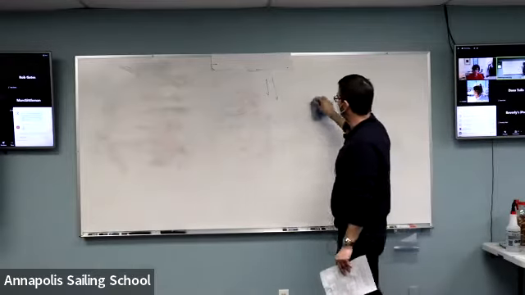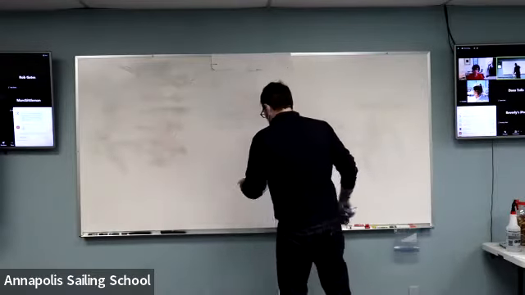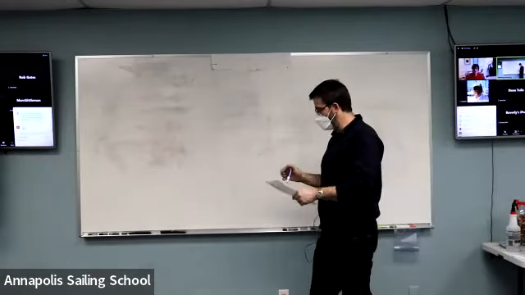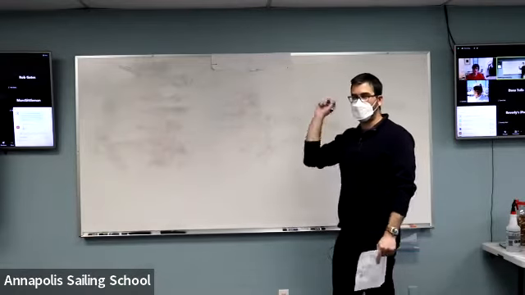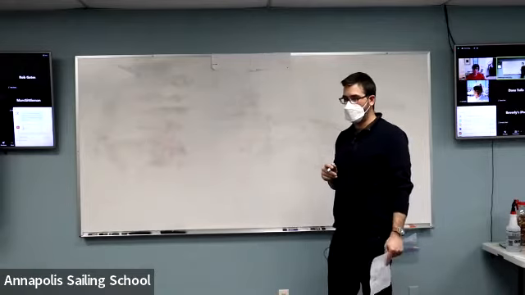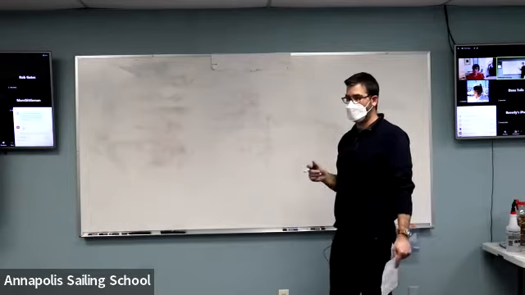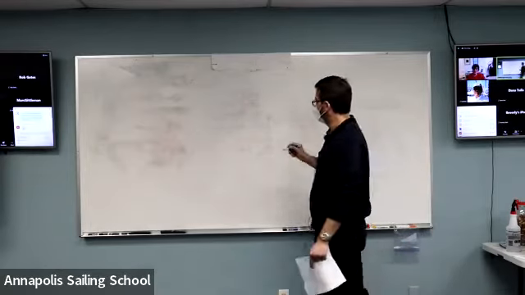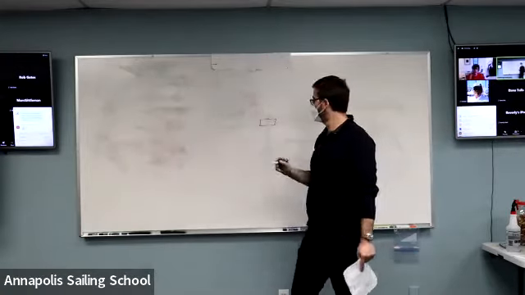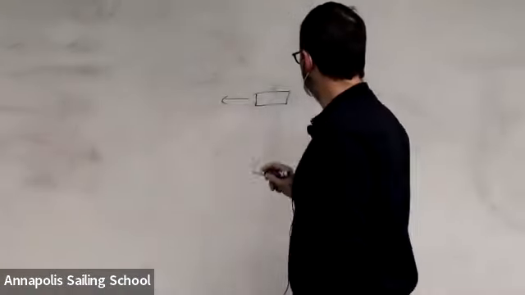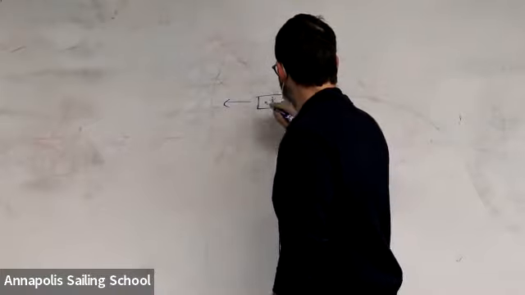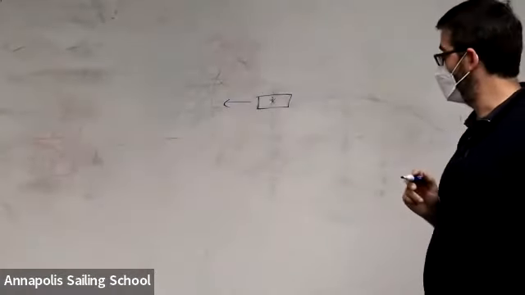The other part about vectors is you can add them. Let's see. If I'm on a train and I'm throwing a ball, and I want to know which way the ball is going to go relative to the earth, I have to consider 2 things. One is which direction I'm throwing the ball from the train, and 2 is the direction that the train is taking. So if I'm on a train, this is from the top, this is my train platform, and it's going this way. This is the speed of the train. This is me. I'm going to be a stick figure. Again, to repeat, I do this for a living.